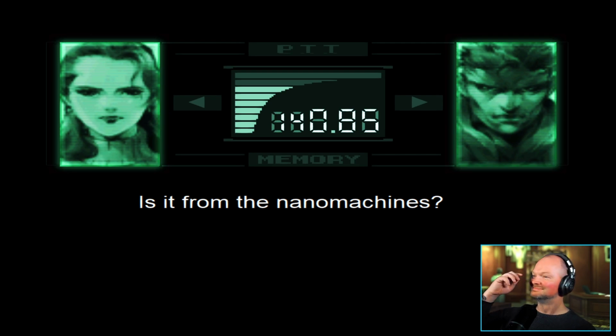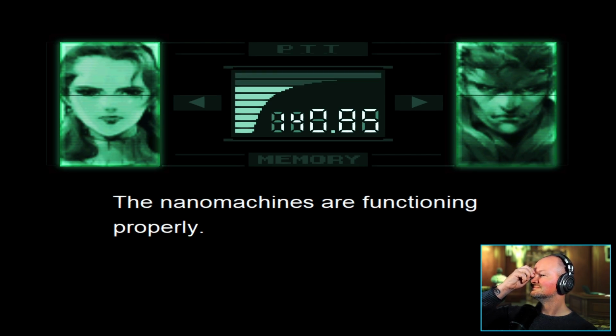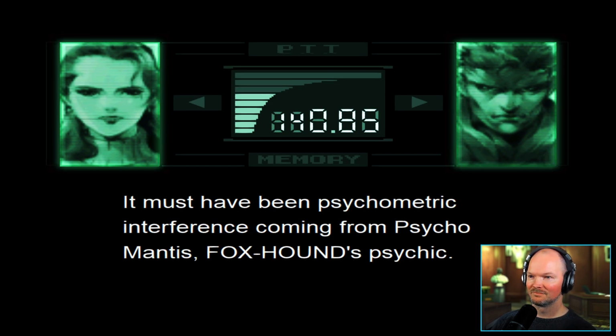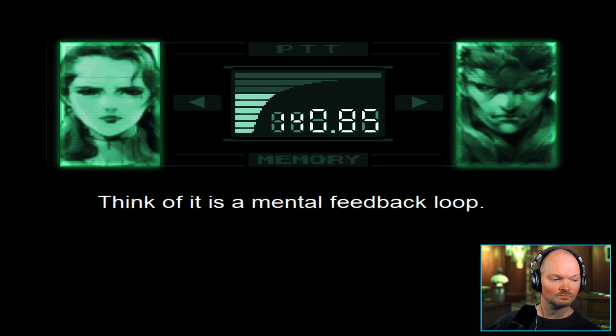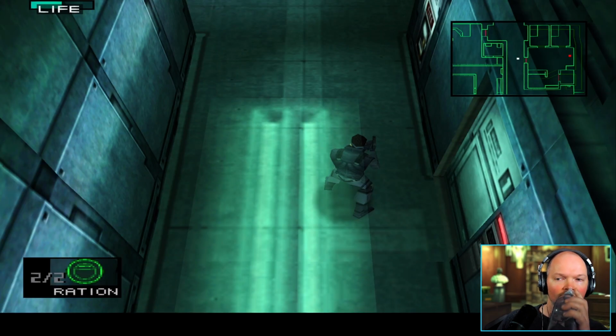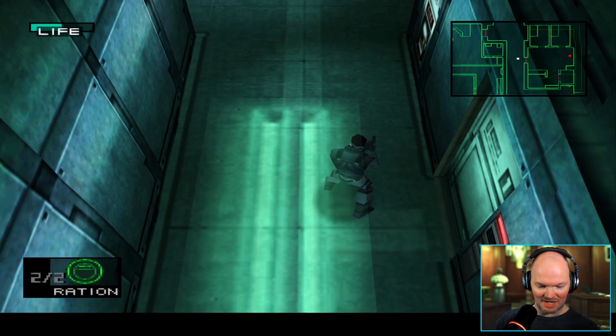Is it from the nanomachines? No, Snake. The nanomachines are functioning properly. So what was it? It must have been psychometric interference coming from Psycho Mantis, Foxhound's psychic. Think of it as a mental feedback loop. So that was Mantis.